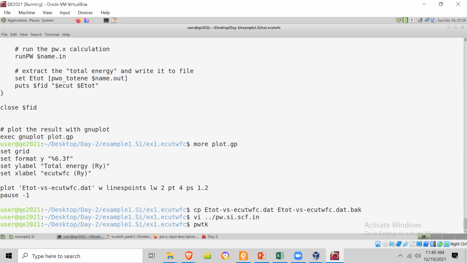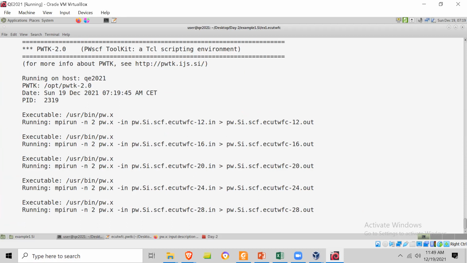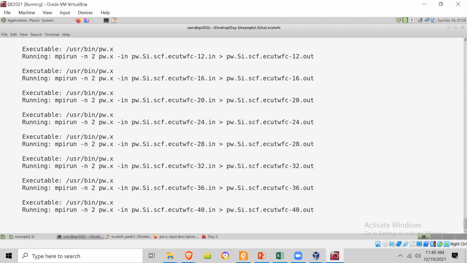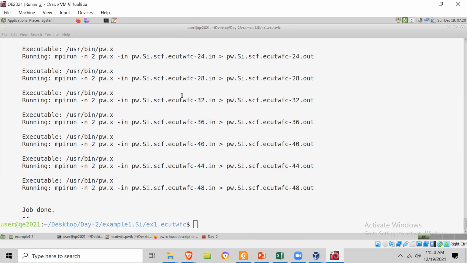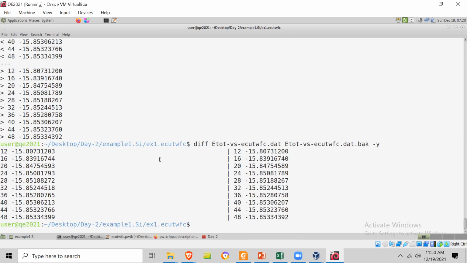If you do that now, it will take a little bit more time, but not a lot. It runs now. You see it takes a bit more time when we increase this. Now what you want to do is compare these two files, which you can do with a diff command on the ecut.dat and ecut.dat.back. You can also use a y command here, I think, and it'll do it side by side. And you see that the energies are changing, right? The back and the new ones do not have the same energies. Can you see the energies changing? They're not changing a whole lot, but you have a change in the energy.